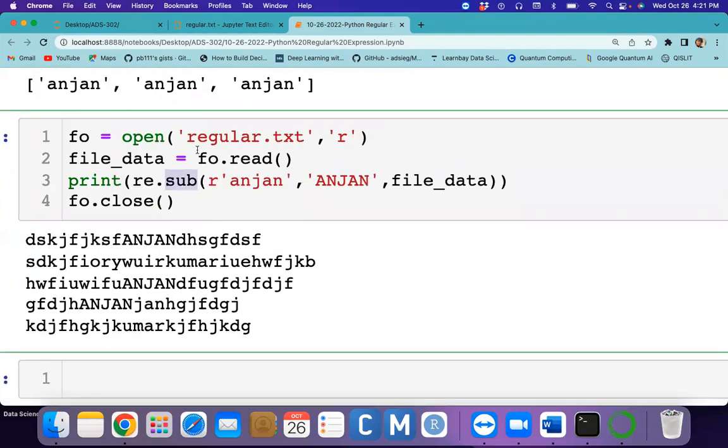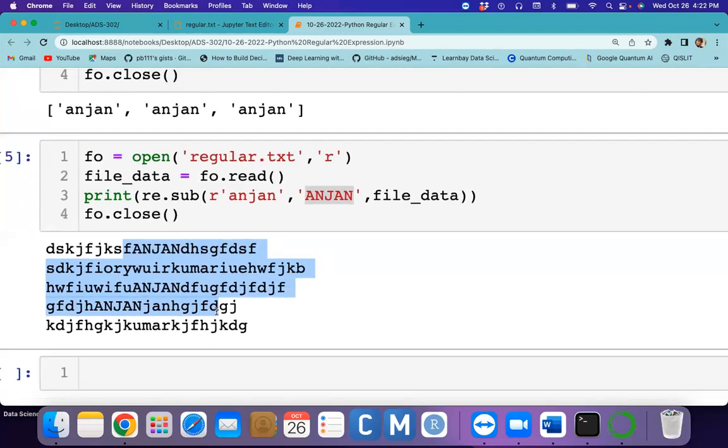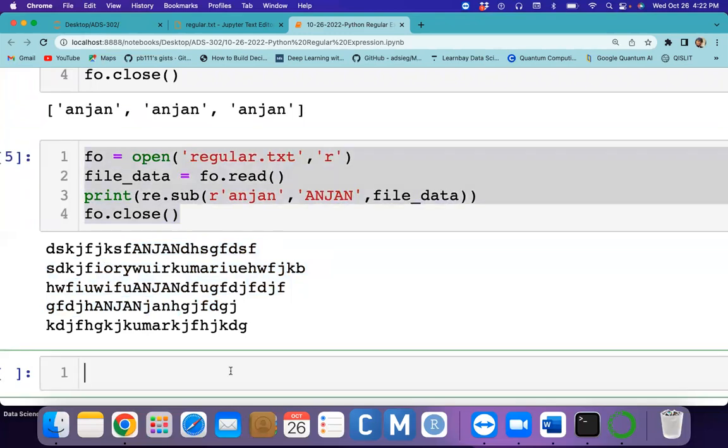It returns the file content. The file content initially has the small "engine", but whenever I use the sub method, it replaces the small "engine" with the capital "Engine", so that in the three lines, in place of the small "engine", there is a capital "Engine", right? This is the way we can replace. Not like replacement actually, I would like to delete it.